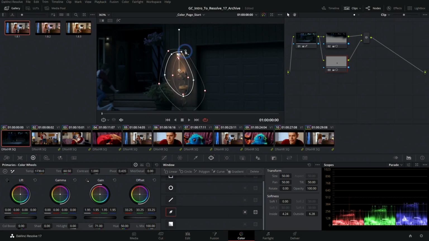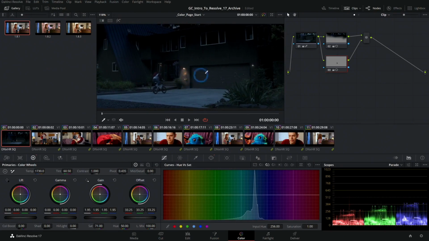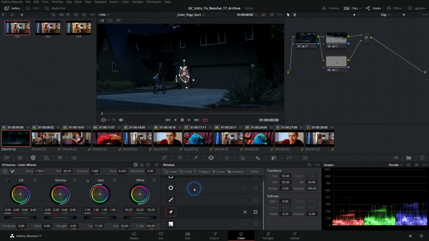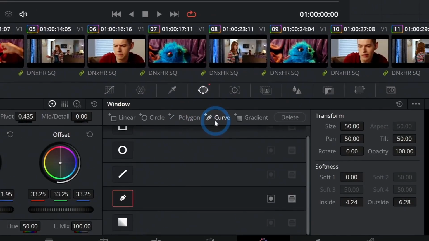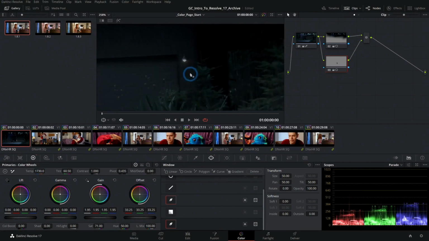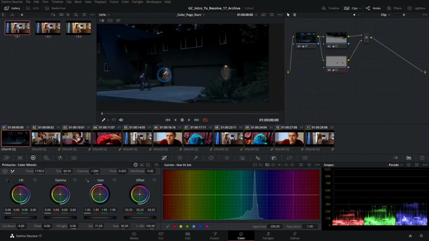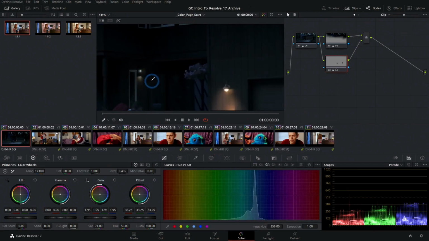Pretty neat little effect that we're all just doing in color. Again, this would probably be a really good thing to do in Fusion. But you can do a lot of really cool stuff like this in color. And now it looks like there's a light on. Isn't that awesome? And since we have this same correction, I can actually add another window. All I have to do is go up here and click on plus curve. That'll add another power curve. And I can draw in where I want this other light to be. So we'll just do something like this. Again, soften it a little less up here, a little more down here. There's a little light.